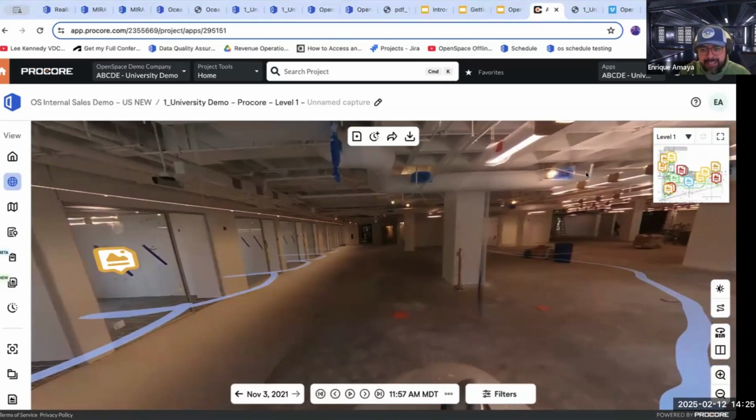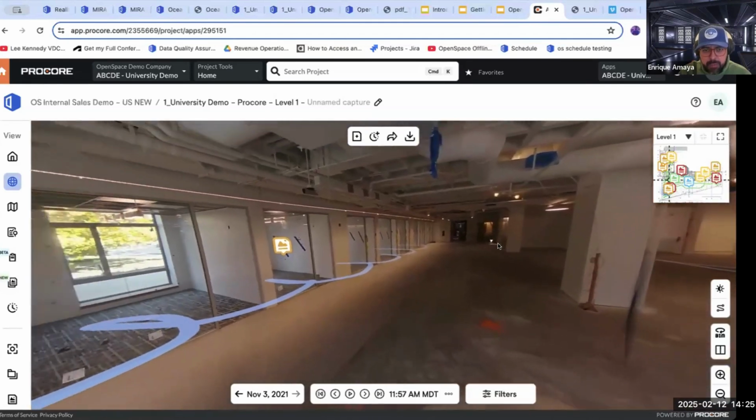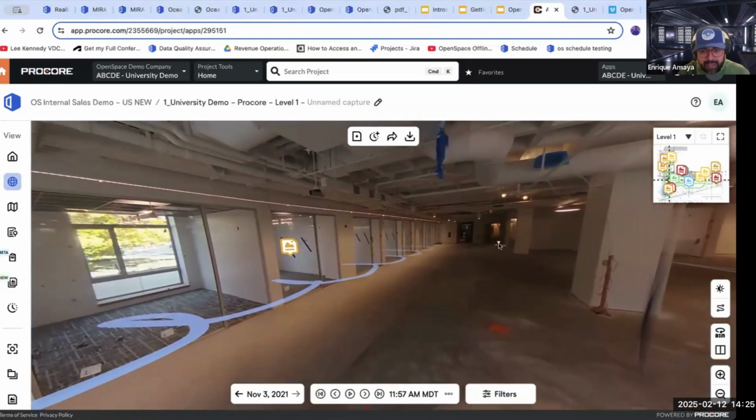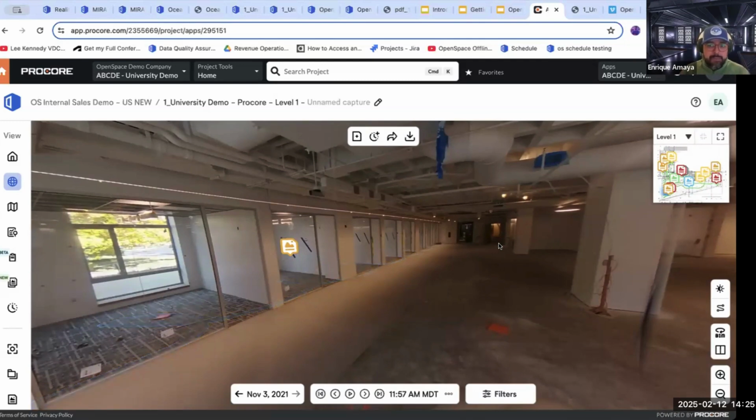Now, when it comes to those annotations that Trevor was mentioning a moment ago, these are called field notes in OpenSpace. You have the ability to take field notes as you're walking about the site. You see something of interest and you can take a picture with your phone, your iPad, anything you have the OpenSpace app on, and OpenSpace will register where you took that picture automatically. It'll know what direction you were looking at. It'll know the location on the floor plan of that particular image.